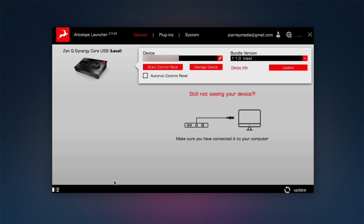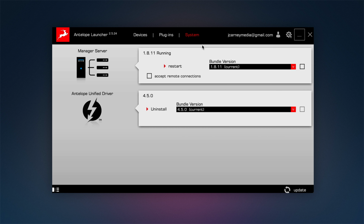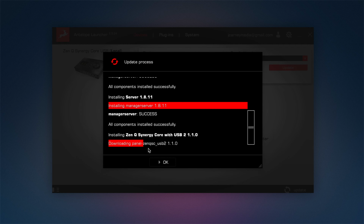The setup with these Zen products seems to be a bit more involved than most audio interfaces. So if you're setting this up for the first time, you'll want to create an Antelope account. Then download the Antelope launcher software and make sure the launcher is seeing your interface. In my case, I had to choose a different manager server and a different driver version to get my 2019 MacBook Pro to even recognize the device. And a couple of updates later, and I'm ready to launch the control panel for the Zen Q.